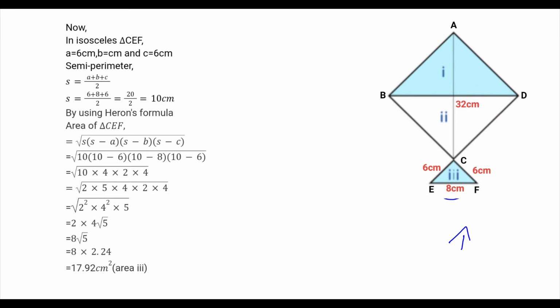We know the semi-perimeter, we just have to use Heron's formula. So you can write everything in Heron's formula here. Then 10 minus 6, 10 minus 8, 10 minus 6. Then 10 minus 6 will give us 4, 10 minus 8 will give us 2, and then 10 minus 6 will give us how much? 4. Next, this 10 can simply be written as 2 into 5. Then this 4, just leave it as it is, and same thing with this 4. Then we have 2 square and then 4 square. I've written it down here. They will both come out. 2 4s are 8, root 5 will be inside, and if we try to find the value of this root 5, we have to find a square root.